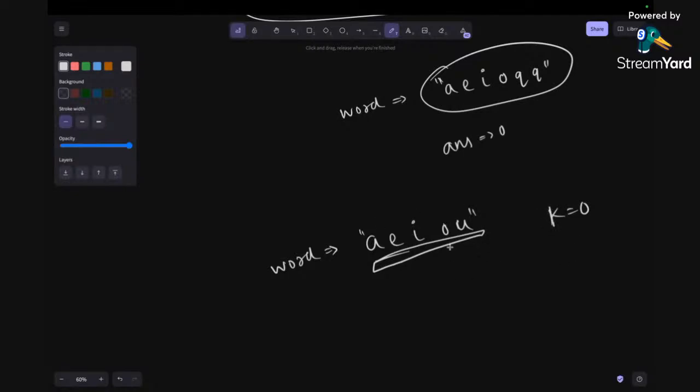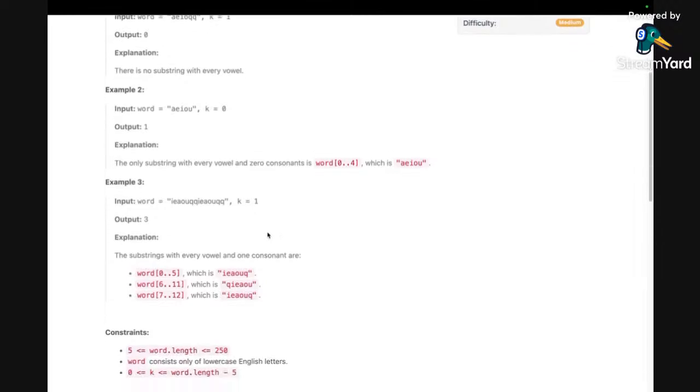Basically, the number of consonants is equal to 0. So there is one substring which contains all the vowels and 0 consonants, so the answer will be 1. You can look for any other substring, but none of the other substrings contain all the vowels. So there is only one valid substring.